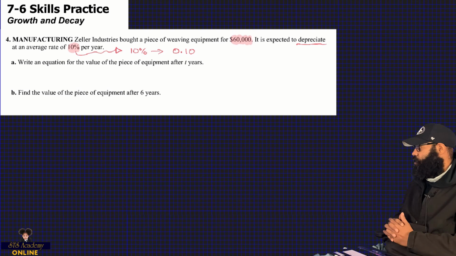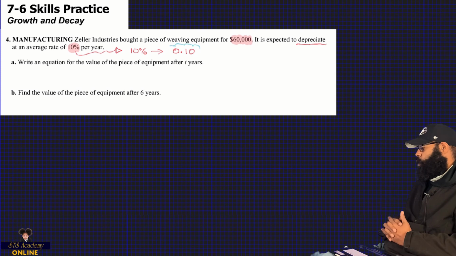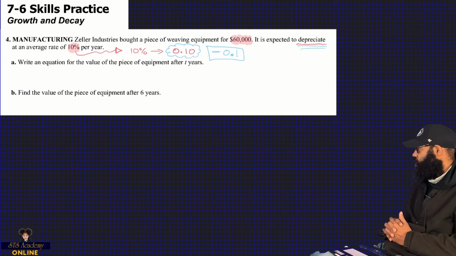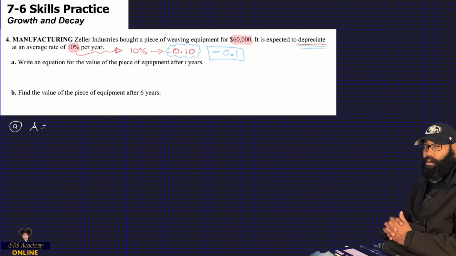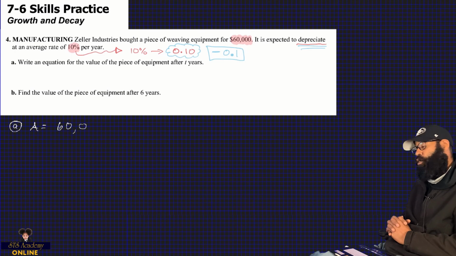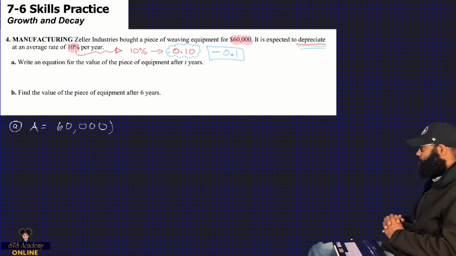So first thing we're going to do is definitely change that 10% to a decimal. So we know that our rate now is 1/10 or 10 hundredths. Next thing I want to make sure I got is the negative, because it goes down. It's not going up, remember, it's going to go down every year. Remember before we had plus 3? Well, no. Minus, down, guys. It's going down.